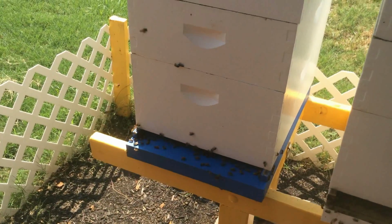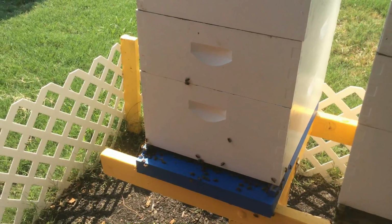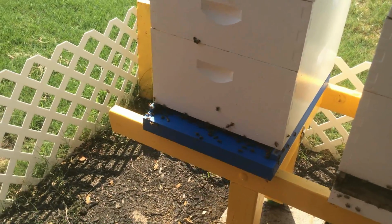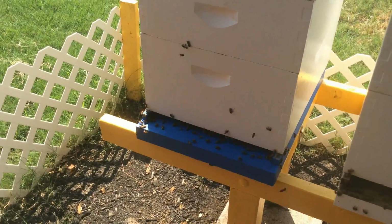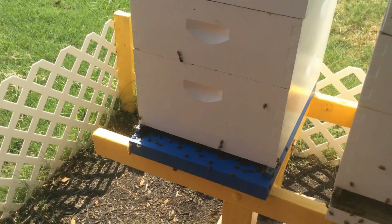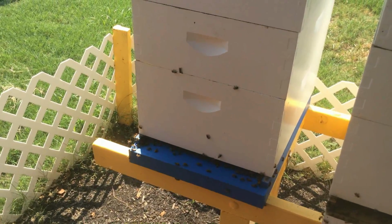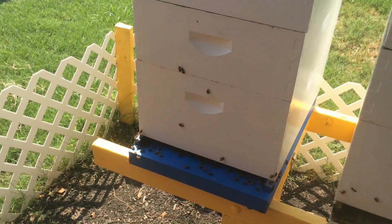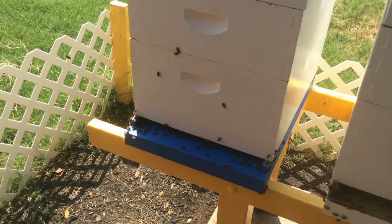I kind of panicked and tried to kill all the swarm cells in there so they couldn't raise a new queen, which is not really what you want to do. Once they get it in their head they're going to swarm, then they're going to swarm, and that's pretty much how it is. If you don't split them, you can't just kill the swarm cells because they'll just create more. But anyway, to make a long story short, I missed 2 of the queen cells. So about a week, 10 days later, when I looked in there again to make sure everything was okay, lo and behold, 2 queen cells had hatched.